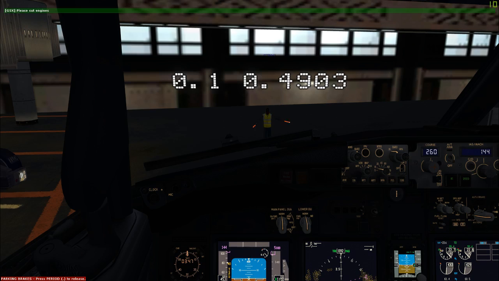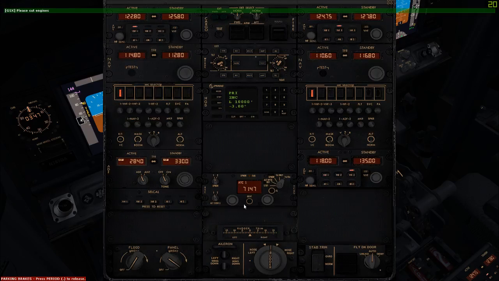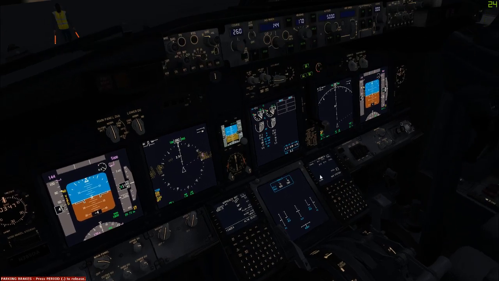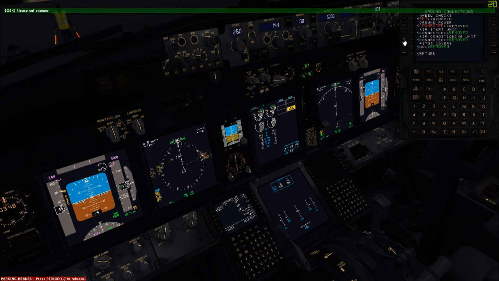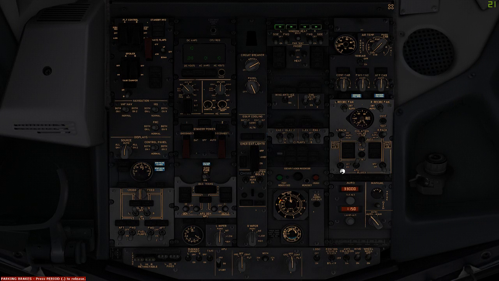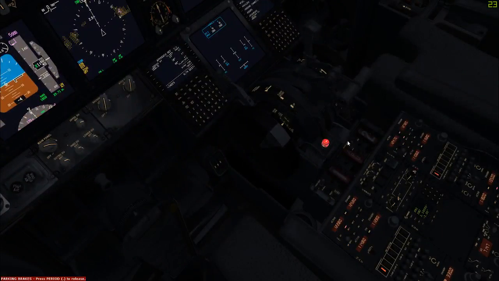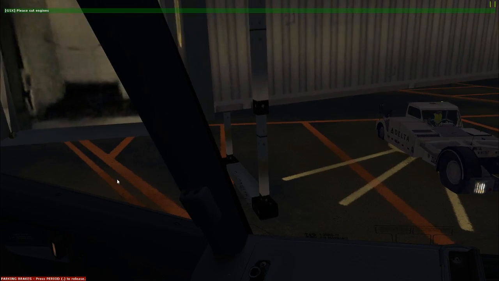Parking brake set. Brake set to park. Brake pressure up. Alrighty. We'll kill that engine, and I forgot to turn that off after I landed. Open that. Ground power is connected. Shut all this off. That can go turned off. And that engine off. Alrighty.